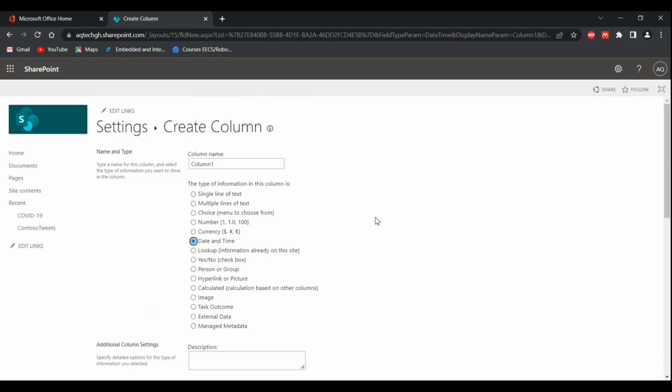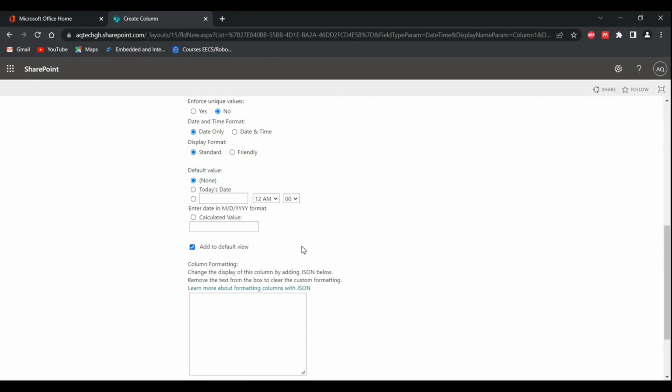Okay. But if you use a string, let's say a single line, some people will input Thursday, so and so, so and so. Some people will just ignore the day and just do maybe a month, a year, something. So if you want a definite date, this is when you need to use the date time.